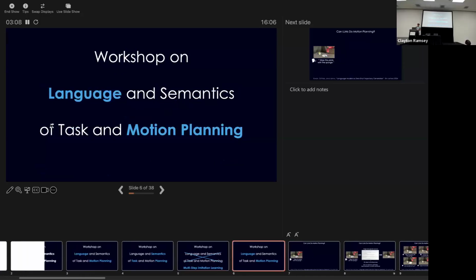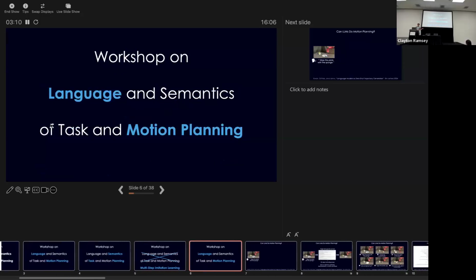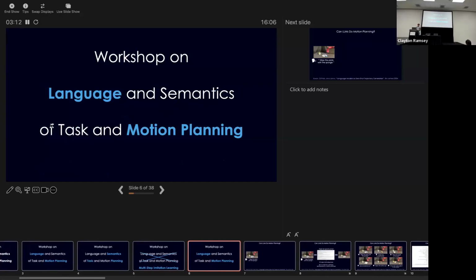So we'll start off with talking about language and motion planning. This is some work we did. If you remember, a couple of years ago, it suddenly became very trendy to start thinking about how we can integrate language models with robotics. There was a lot of low-hanging fruit in terms of the kind of research that you could do, and it was like people had never done this stuff before. Suddenly, because of the ChatGPT moment, we could start looking into how we can integrate language models with robotics.